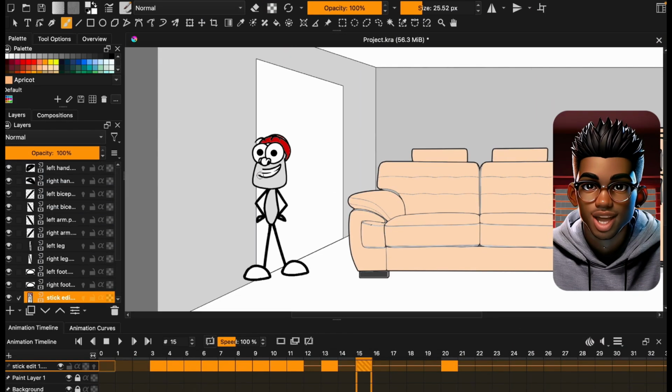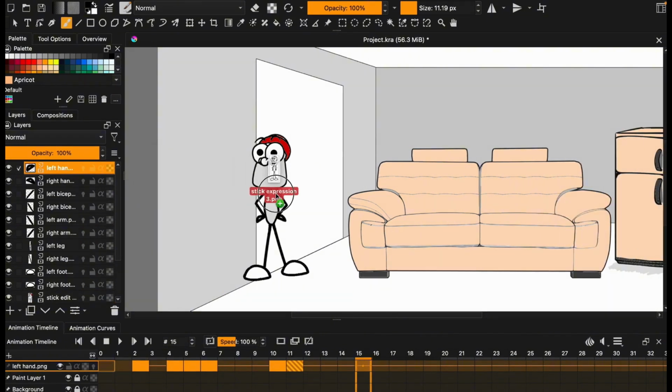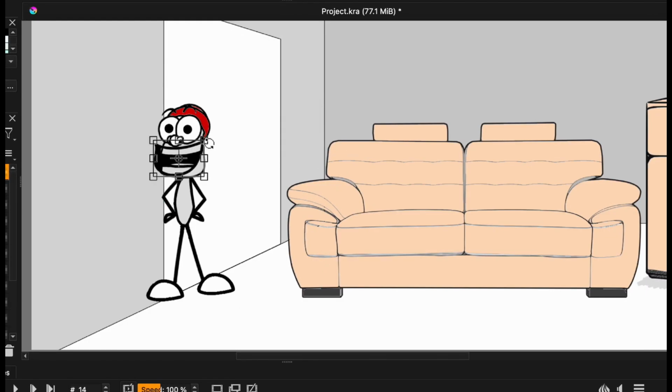Now, let's tackle the next challenge, how to make our stick figure speak. I tried creating some lip movement myself, and honestly, the result wasn't half bad. But we need something a bit more presentable, so I went ahead and created a few different versions of the character with various lip movement styles. Let's import the first one. We only need the mouth here, so let's clean up the rest. Once that's done, we'll reposition the mouth and align it with the character.